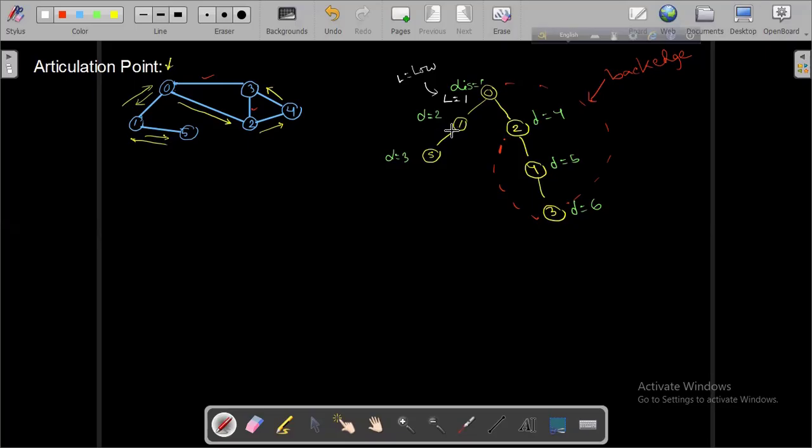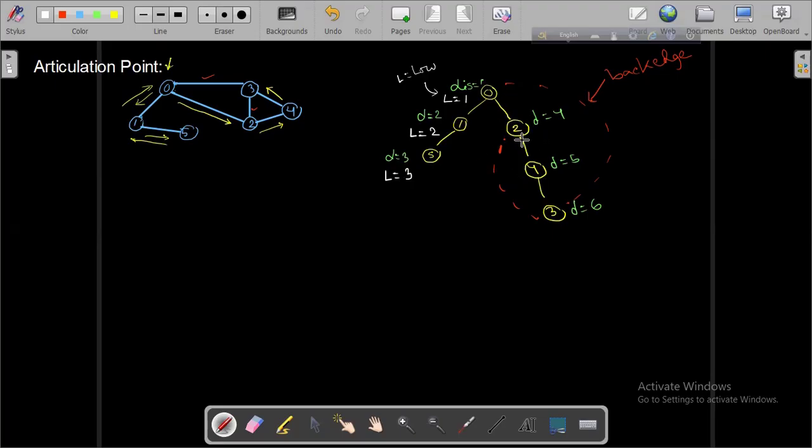Now, as there is no option to reach any lower node other than 1 from 1 using any back edge, the low of this node will be 2 itself. Same goes for node number 5. Here discovery time is 3. We can't reach any node using a single back edge other than this node, where discovery time is 3. So the low time will also be 3 for this node.